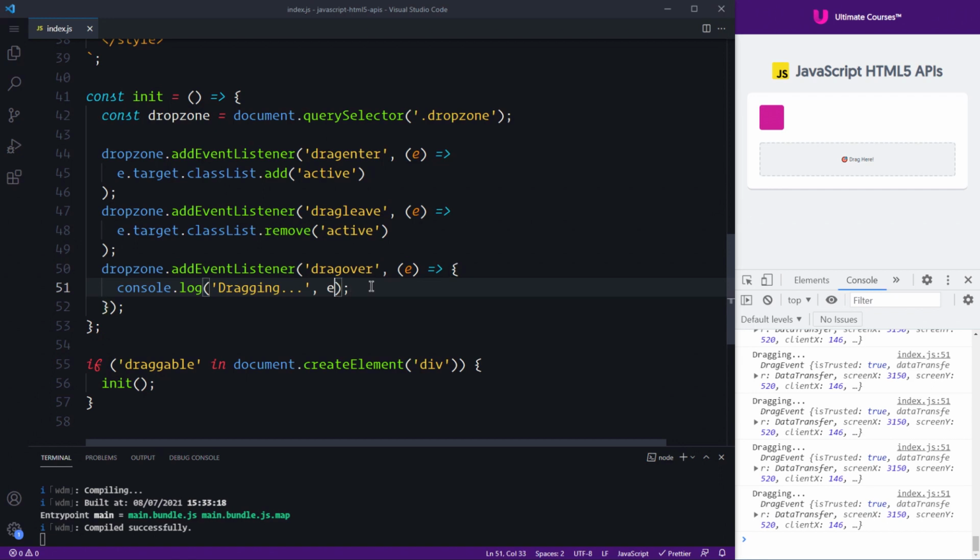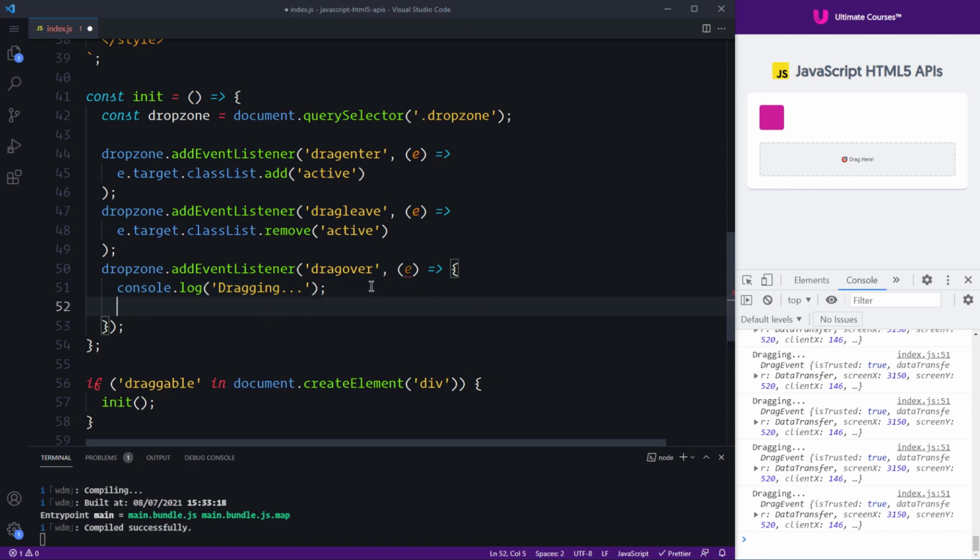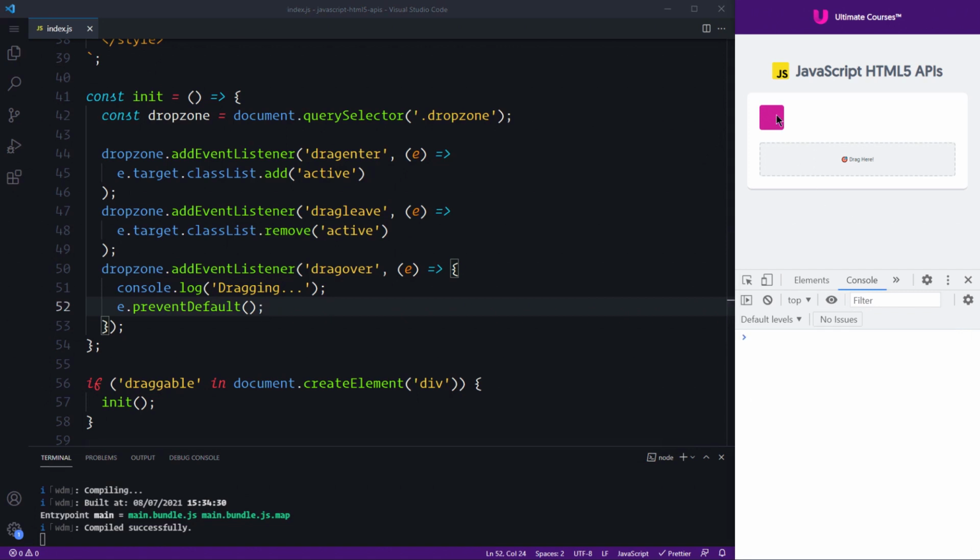Now, the reason that we are including this event object is because we need to call prevent default. This is because we are declaring a draggable area. And if we do not include this prevent default, it won't allow us to bind a drop event. So this is a crucial step for us, to prevent the default on our drag over. Now, if we go ahead and take a look at this, we can see in a bit more detail how fast our drag events are firing, and it quickly makes its way up to 100 events.